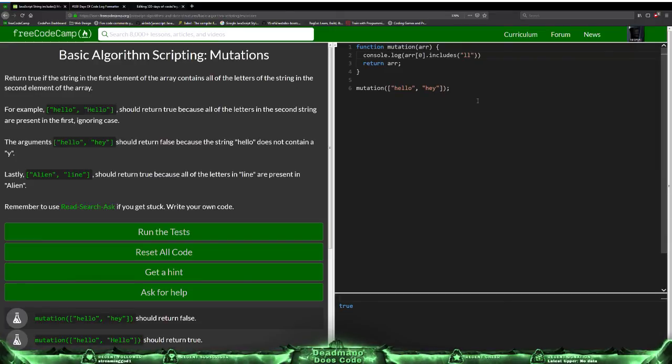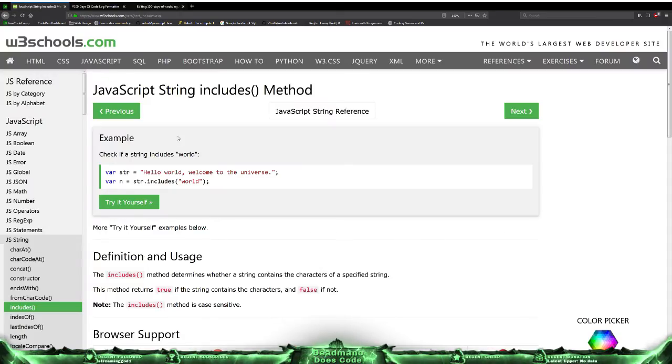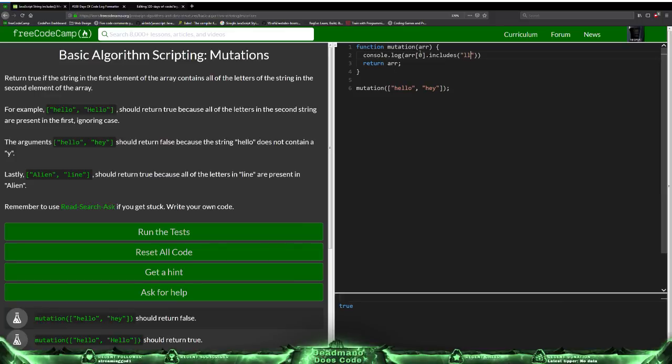This method does all the hard work for you. Imagine you didn't have this method. You would have to split every single character and then loop through them, probably in a 2D array, and check if these letters exist in this set of letters. That's how you would have to do it if you didn't have the method. So this just feels almost cheating.